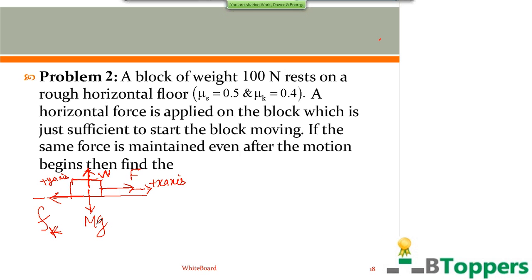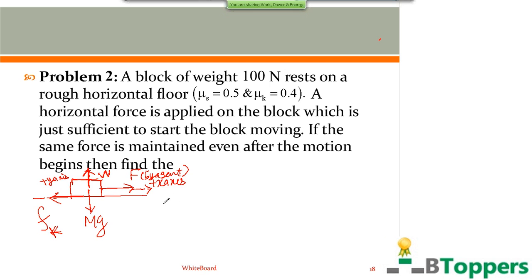In the first part of the question you are asked to find average power for 3 seconds. To find the average power for 3 seconds, you have to find the work done by the agent for 3 seconds. That means you have to find the work done by the force applied by the agent for 3 seconds. To find that, you have to first find the displacement covered for the first 3 seconds. To find the displacement, you have to find the magnitude of acceleration of the block.